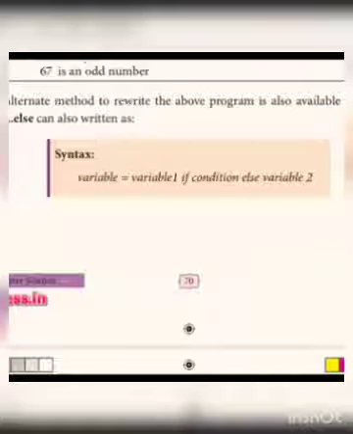So in the middle part there will be an expression like a greater than 10, and to the left of it some variable will be there. If the condition is true, then the left variable will be assigned to the variable at the left side of the equal to symbol, and if the expression is false, then the variable at the right side of the expression will be assigned to the variable on the left side of the equal to symbol. So now you can recall it. This is the conditional statement, the conditional operator.